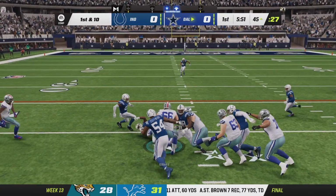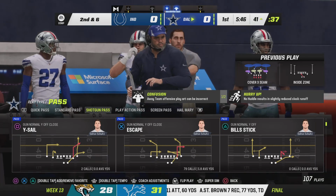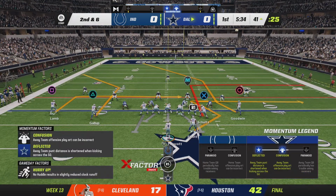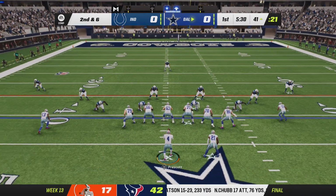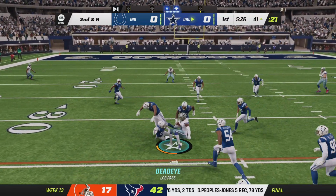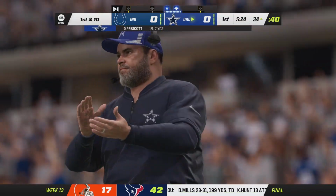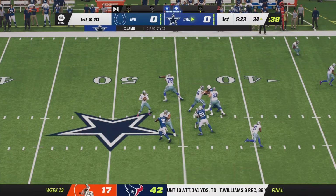A first down carry by Elliott. They give him 4 yards there. It'll be 2nd and 6. This defense for the Colts, they were excellent a week ago in the win over Pittsburgh. And what keyed their victory? The pass rush. Got to the quarterback 6 times for sacks. Plenty of other turbulence in the pocket for him as well. Hard to throw the ball downfield, but all you're seeing is opposing jerseys come at you.